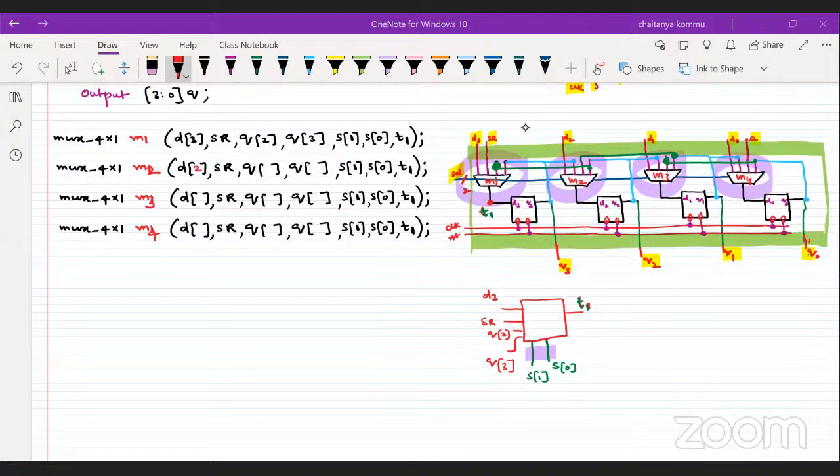That's right. So this is called 3. This is called 2. S1, S0. Let me call this T2. Therefore, this is called T2, for example. This is called T3. This is called T4, for example. Is that right, what you have written? Let me check. D3 is correct. Yeah, I put it wrong. So you are correct. Instead of this SR, I need to write Q of 3. Thank you very much. Q of 3, Q of 2, Q of 1.